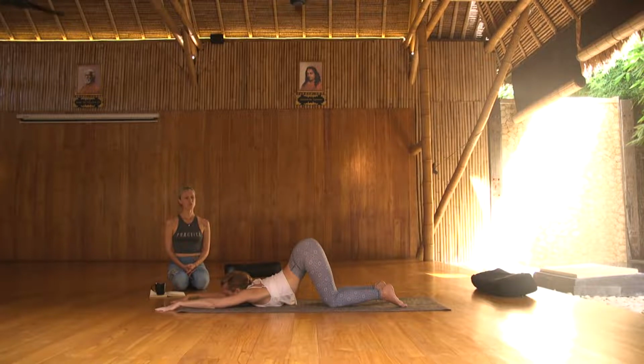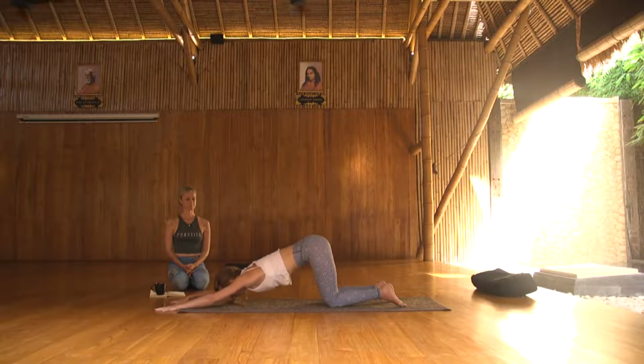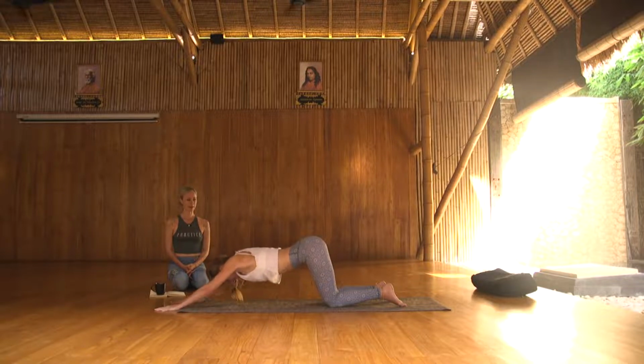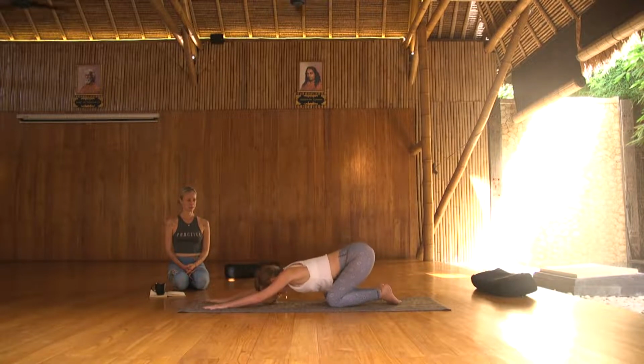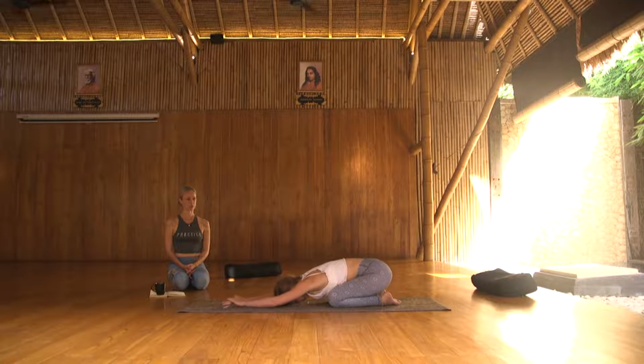And then release by drawing the hips back into child's pose, hips to heels. Walk the hands back. Just take a breath or two here, not too long, but long enough for the shoulders and the arms to have a break.